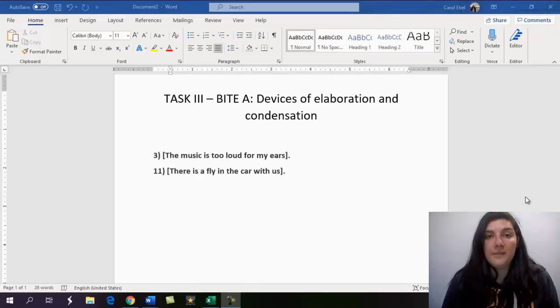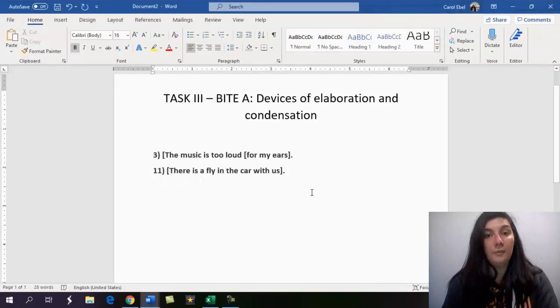We have examples of simple sentences in exercises 3 and 11. Please note that in exercise 3, the verb is the verb be conjugated in present tense, and in exercise 11, the verb is still is, but it's combined with the existential there. Some of you have marked this last phrase as a clause. For my ears, it cannot be a clause, because there's no verb within it. In order to have a clause, we need to have a verb, either finite or non-finite. This means conjugated or not.